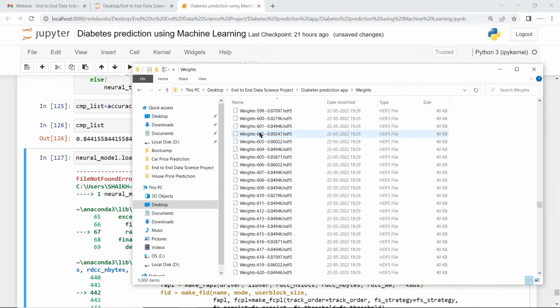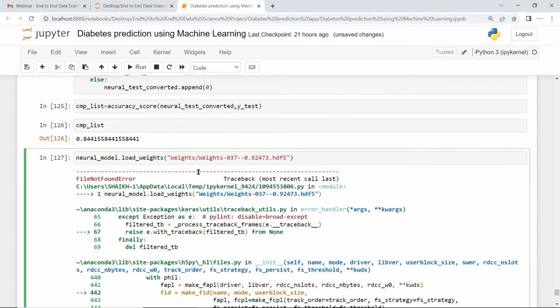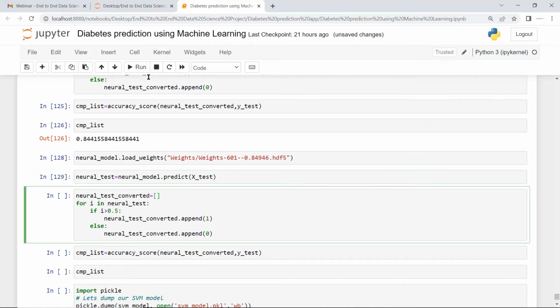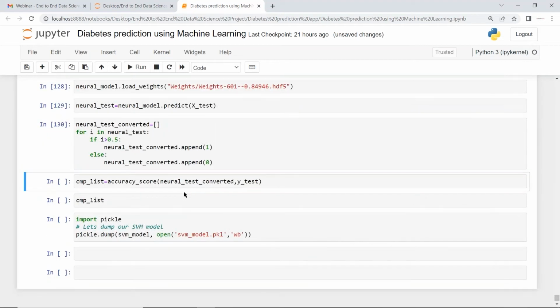We have to copy this and paste it over here, and let's run this. See, we just load all the weights, and we can use this best model to make the prediction on the test data, and we can go for the conversion part.